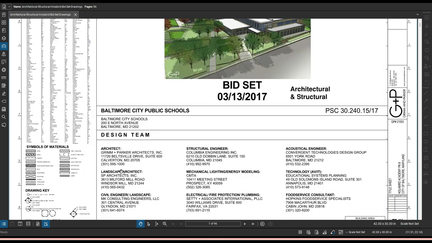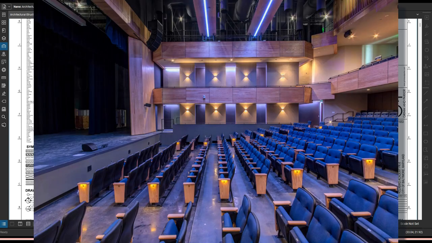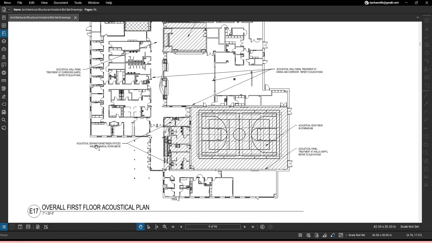You have many different types of architects, a landscape architect as a matter of fact, and then there's a civil engineer and a structural engineer. And then you have the acoustic engineer, who will probably have some input on places like an auditorium, or different places in a classroom where acoustics is so important that you should get an acoustic engineer to look at it.